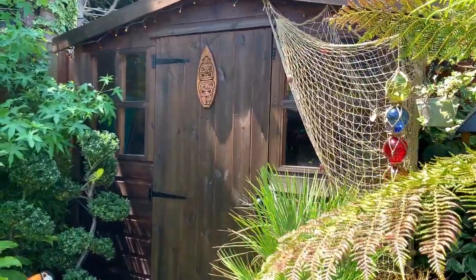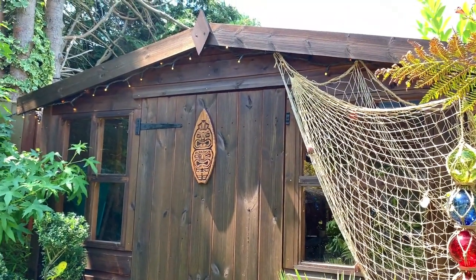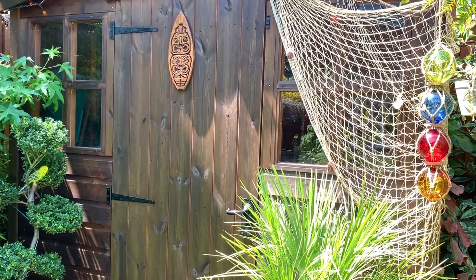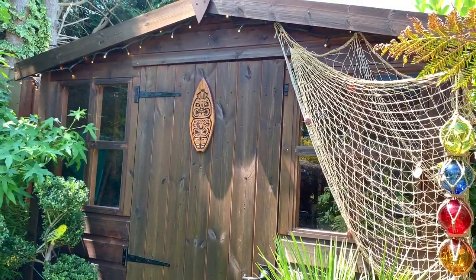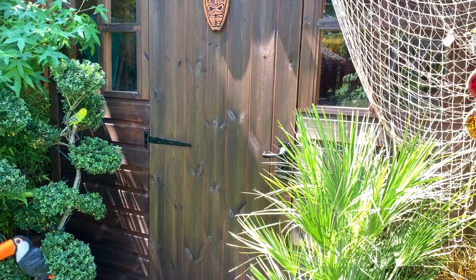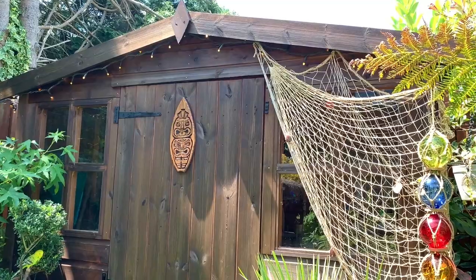Since my last video, I've also stained the shed a darker colour. It's actually the same colour as my tiki bar. When I first did it, it came out really, really dark and I thought, oh no, what have I done? But actually I've got used to it now, and I did give it a little sand in places afterwards to make it look a little bit more rustic and weathered.